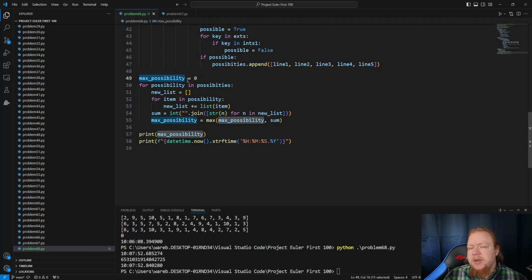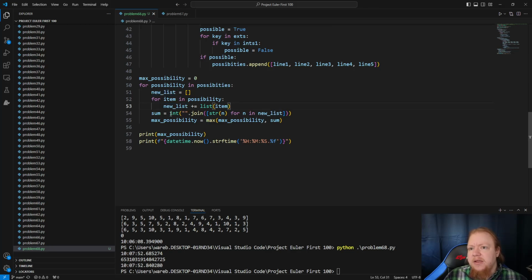We've set up a max possibility variable, went through all the possibilities, summed them together. So here is doing a little bit of magic, I feel like. So this part's probably pretty clear. For every item, we convert it to a list and then add it to new list.